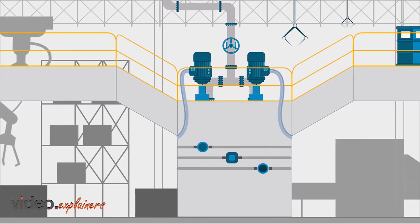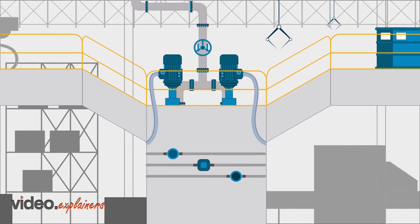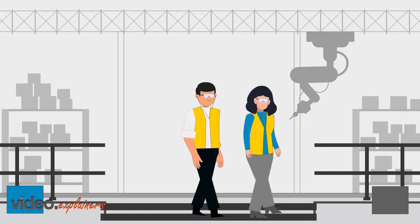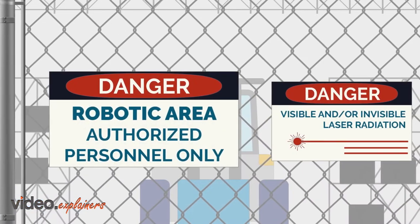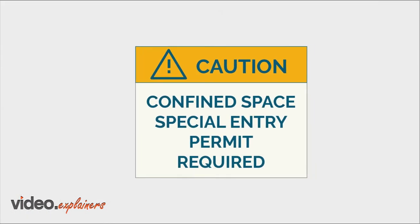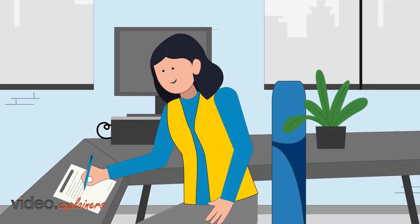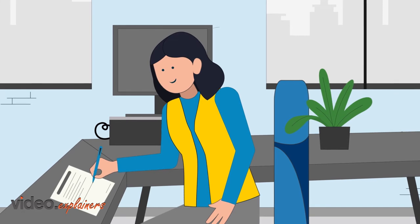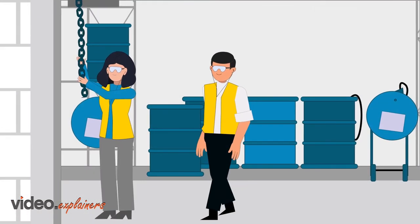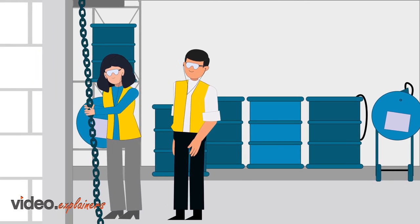Your work may require that you go beyond the general working areas in the plant, such as into restricted areas, confined spaces, or inside production lines. Entrance to these areas may also require special skills and authorization by the plant. There are signs identifying confined spaces around the plant. They are designated as such because they have the potential to contain hazardous atmospheres. Under no circumstances are you to enter these areas without first consulting a safety coordinator and your project contact person. A permit is required and all aspects of the entry must be reviewed and approved in a pre-entry meeting.